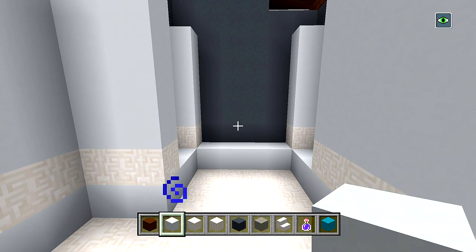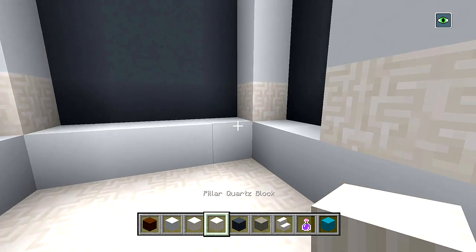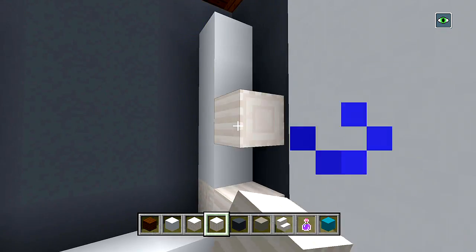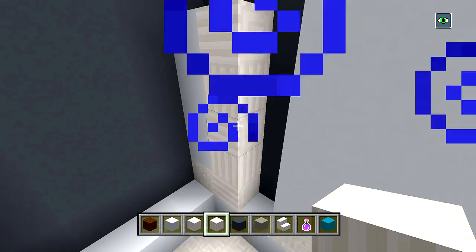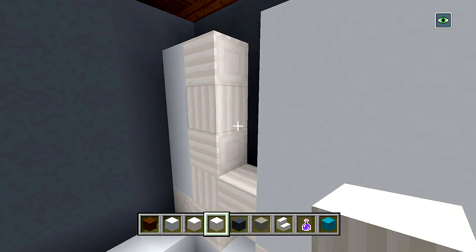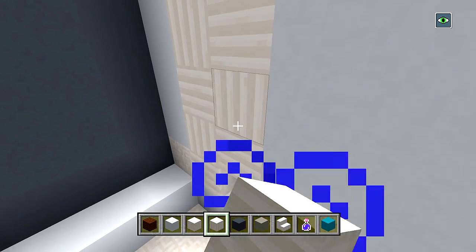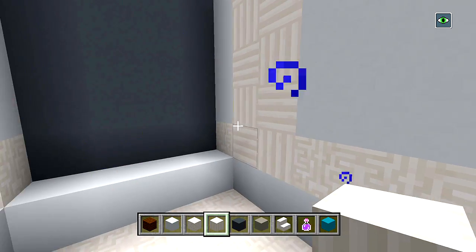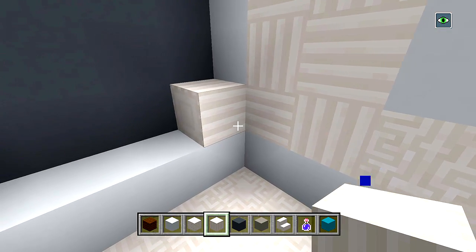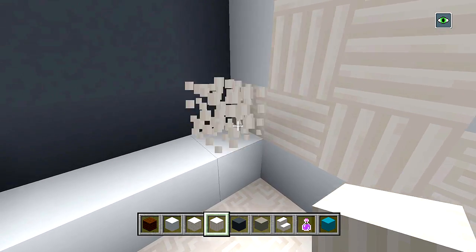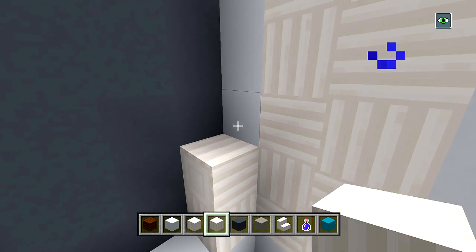Alright, so I guess I'll do the pattern now. So I'm going to switch to my pillars. I'll just start it right here and place them in this direction. Then I'll place them in between there. So it's going to be the same design that we did for the kitchen floors, except it's going to be in the wall. So right here, instead of having those both side by side like that as a side block, we have to make sure this is faced upward.